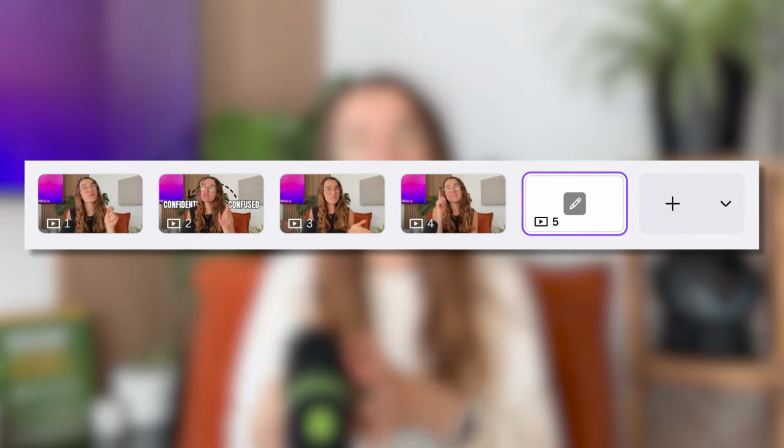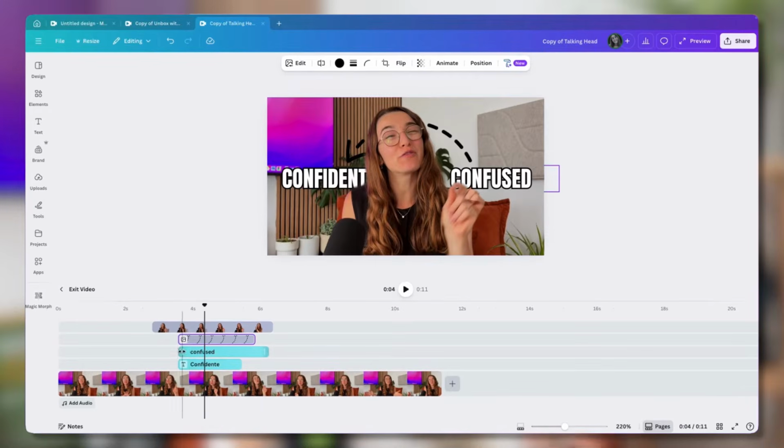Let's jump right in. The biggest change here is the shift from a page-based video editor to a true continuous timeline. In the old editor, every page was basically its own canvas. You added elements on top of that page, and if you wanted those same elements to appear across multiple pages, you had to copy and paste them and then use transitions for continuity. Now Canva has moved to a much more professional setup. One continuous timeline where you can stack layers, extend them, rearrange them, and animate everything exactly where you want it.